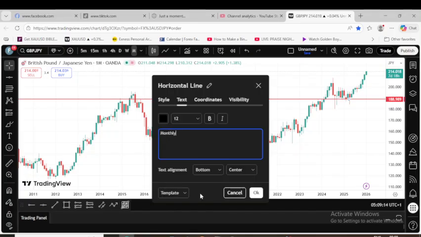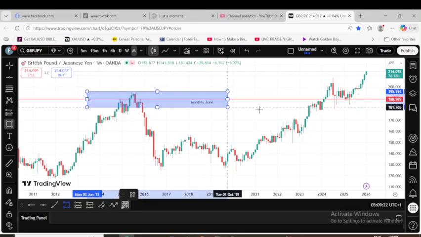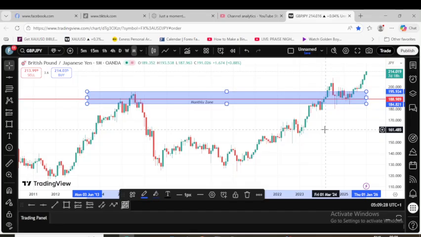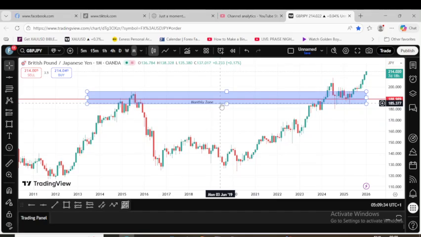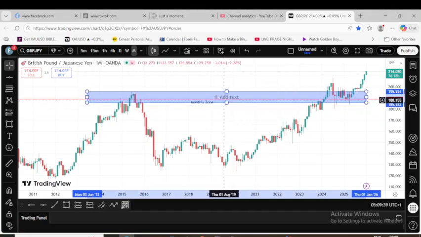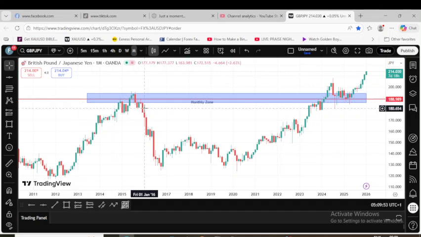So we have a monthly zone here, which is essentially the support and resistance level. You can see that the most accurate way for me to represent this zone will probably be with something like this. But I don't like drawing this on my chart because it's a bit wide. If I identify my zones with this, when I go down to the smaller time frames, it will just occupy the entire chart. So I prefer to use lines, and then I use the lower time frame psychological levels as the barriers for these zones.